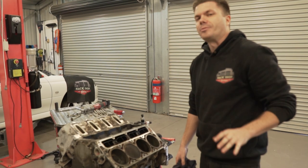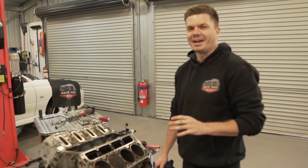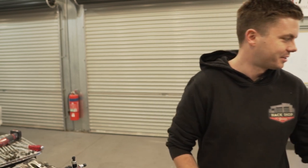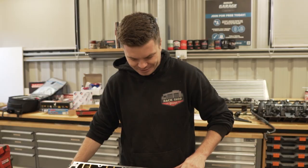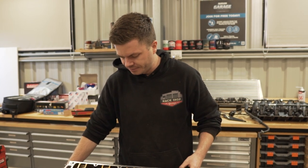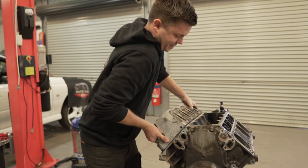I don't know whether you can tell, but we're pretty nervous at the minute. There's not a lot of joking going on at the minute because this is the nerve-wracking part where we're about to put a cam into an engine that isn't just like an old 253 or 308. That I would be laughing and having fun with. I've done that a few times. But this is very different compared to what we're used to. And the other fact is that, well, this isn't our car. We'll give this to Daniel and he can clean this up. And we'll go from there, I reckon. Pull the other side off? Yeah, let's pull the other side off. All right, head number two.